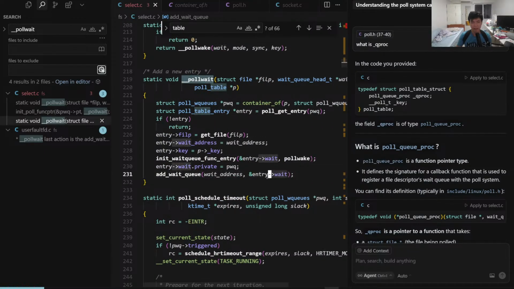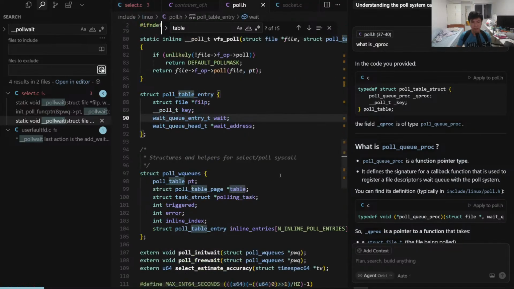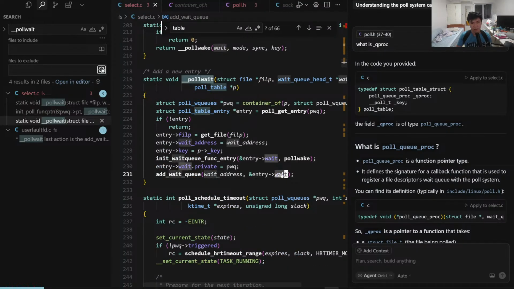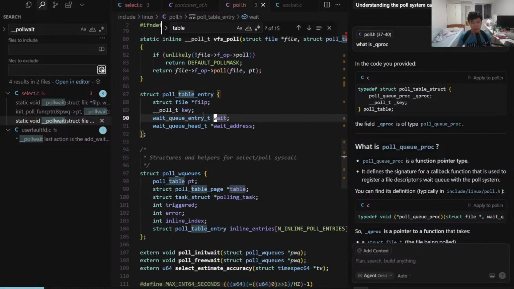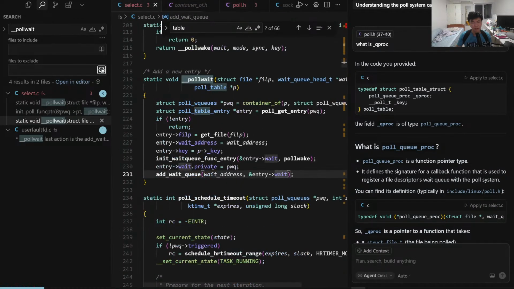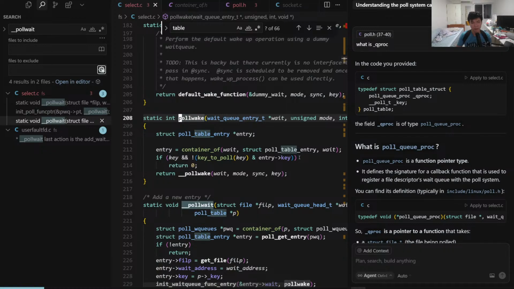We add this entry. We add wait, which is this. I don't know why we don't just add in the whole pointer, but we add this wait entry thing here, and we are also initializing the wake function.